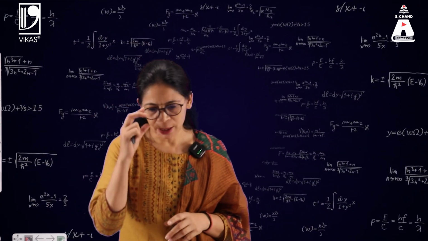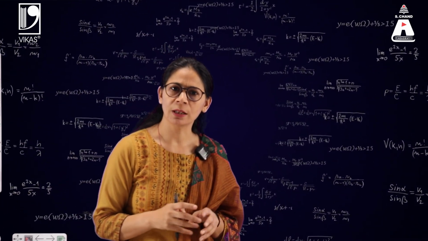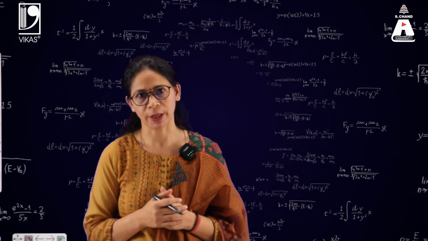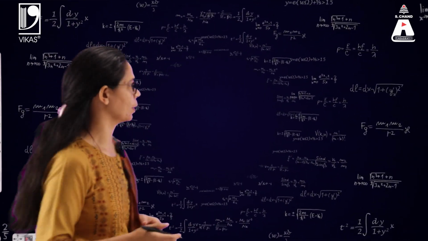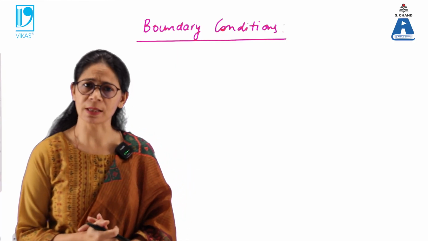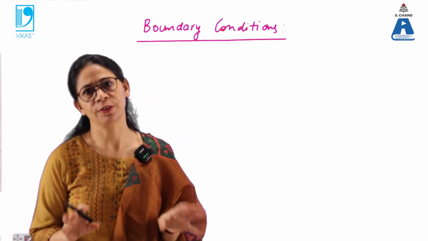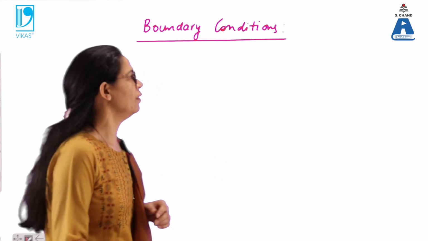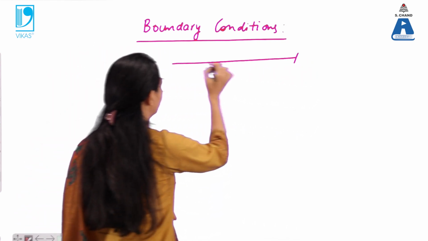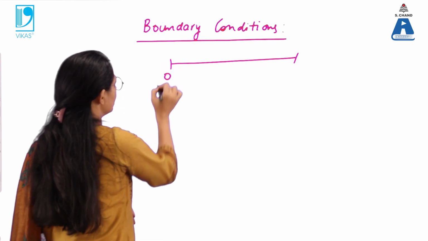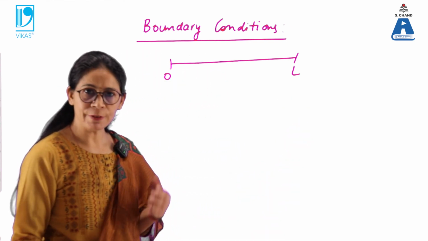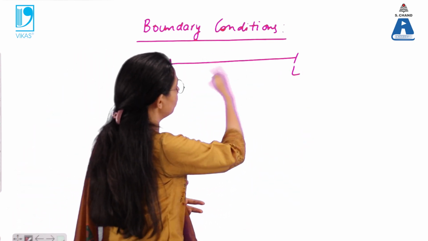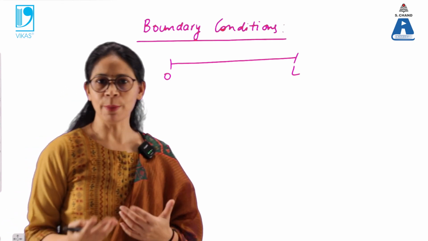So now we will be discussing what we mean by the initial conditions and boundary conditions. First of all, we will discuss the boundary condition for the partial differential equation. A boundary condition expresses the behavior of the function at the boundary of the area of its definition. Suppose we are having a string here, which is of length L. So this end is at the length 0 and this end is at the length L. If some conditions are given on these two boundaries, then they will be called the boundary conditions.